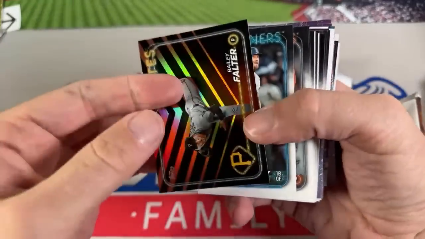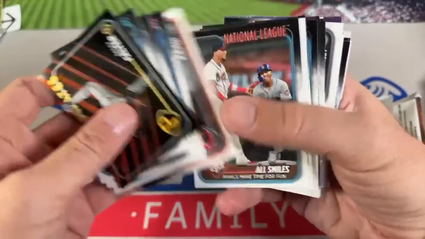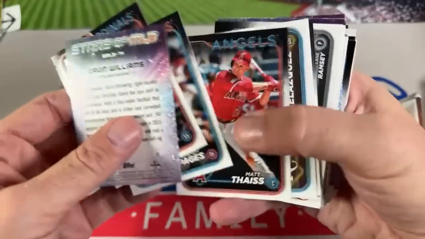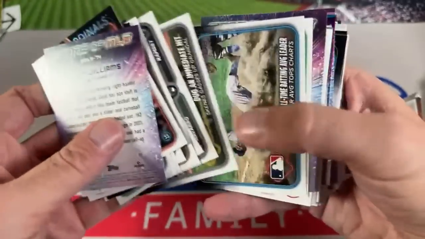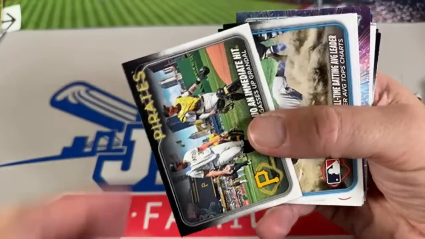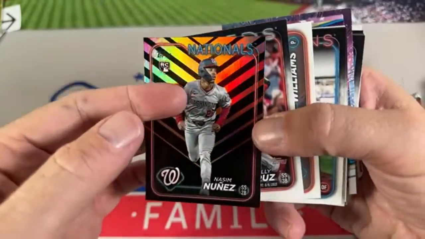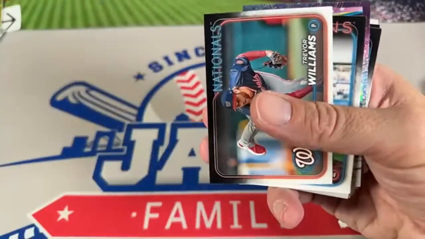Here we go. Bailey Falter on the Halloween. Bryce Wilson right there on the Royal Blue. There's that Paul Skenes card once again. Nasim Nunez, there's Elly De La Cruz.